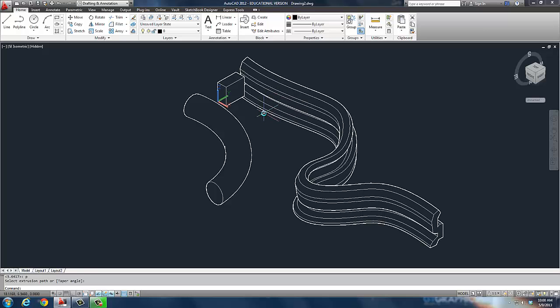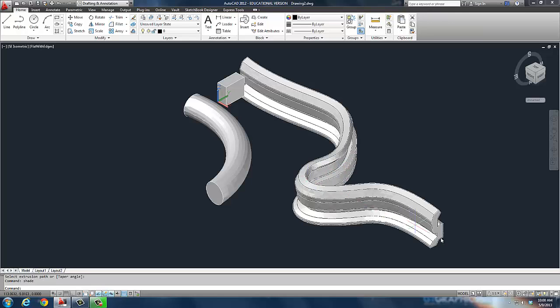it'll follow it. But I'd have to watch out, because if my path closes on itself, or I have too tight of a curve, it will intersect itself and not work. Now, again, I can shade that out and I can see my whole piece right here. I can assign properties to it. I can do all this in AutoCAD, or excuse me, not in AutoCAD, but in Inventor or SolidWorks, and it's to a great extent easier and more user-friendly.